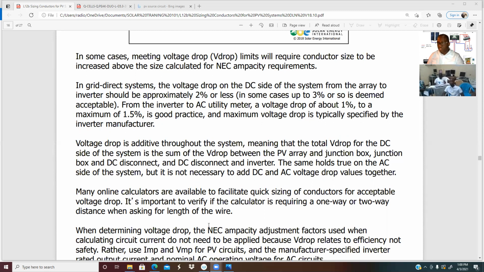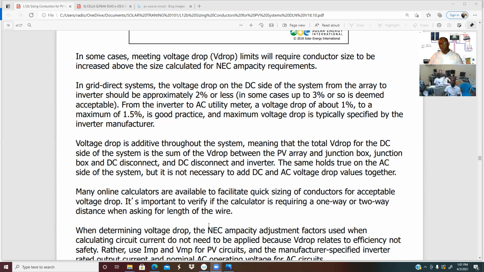That is why, when you remember when we were doing our PV, we were using the PVWatts calculator. How many of you remember using the PVWatts calculator? There was an allocation for voltage drop. Do you remember that? If you were in the class, we were using the PVWatts calculator. There were allocations for voltage drop because they know that there will be voltage drop, either because of the wiring or perhaps the sockets. There will be voltage drop, but your job is to do a proper job. If your voltage drop is less than 3%, you did a good job.